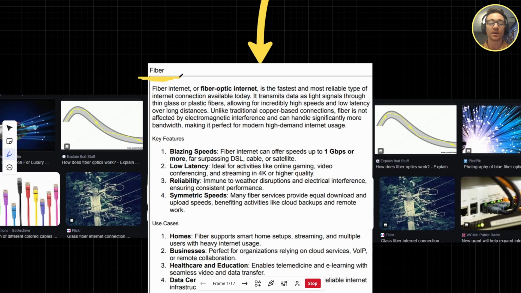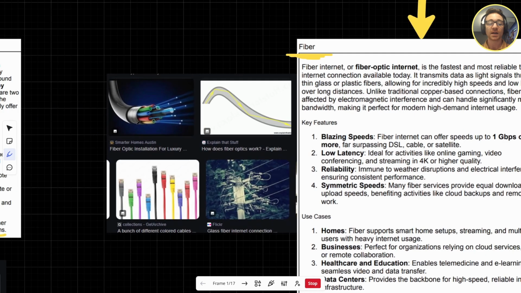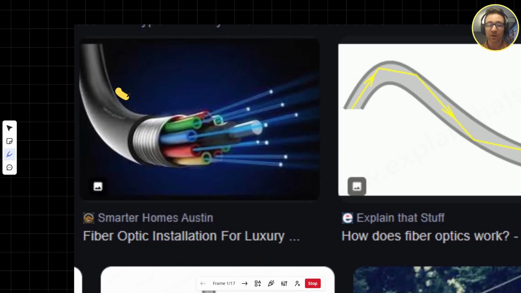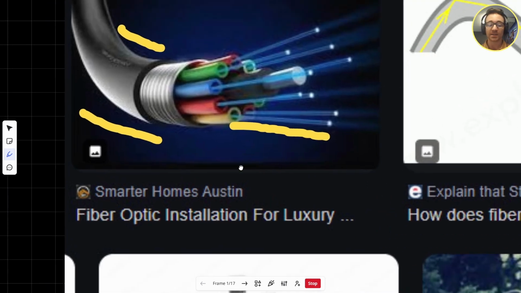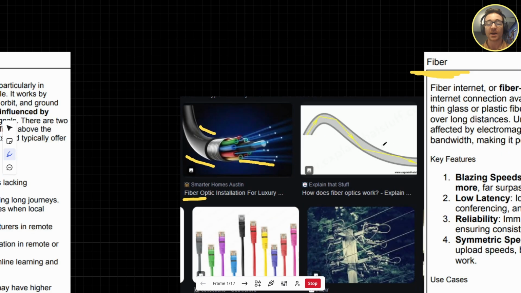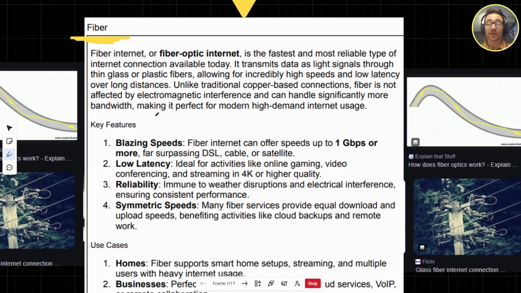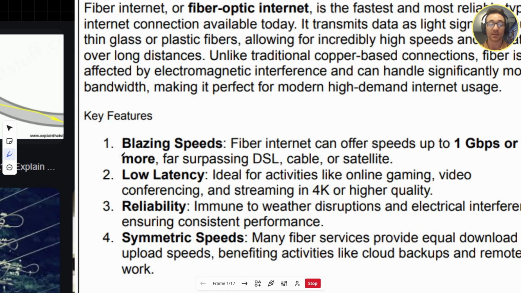Fiber is essentially really, really high speed. So you've got these wires, and inside are these strands that transport the data through lasers. You're transporting data through lasers. This is called fiber optic. Now, there are a couple of things that really make fiber stand out from your other types of internet connections, and one of the biggest ones is, as it says here, blazing speeds.